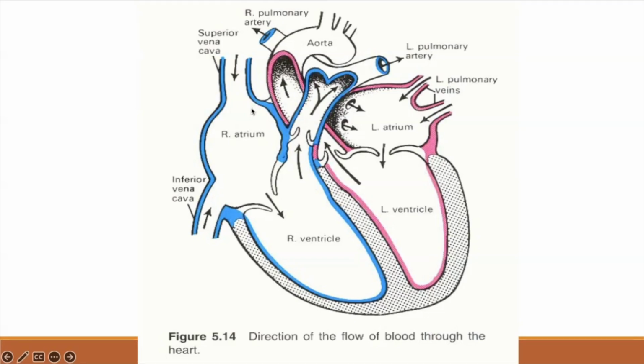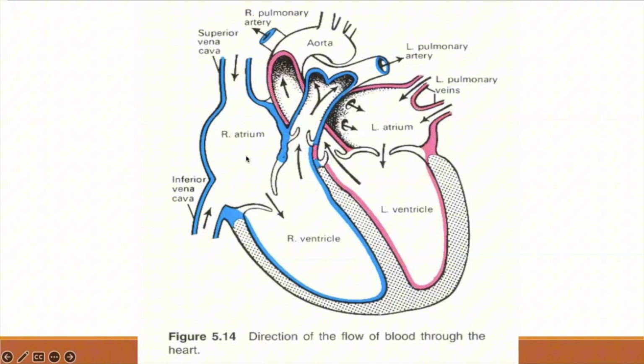Then all the blood now enters into the right side of the heart, specifically the right atrium. Now, does this blood have oxygen? No, it doesn't, because remember, when the blood went out through the aorta, it would have gone to different parts of the body that took the oxygen from the blood and put carbon dioxide into the blood. So this blood now would contain carbon dioxide.